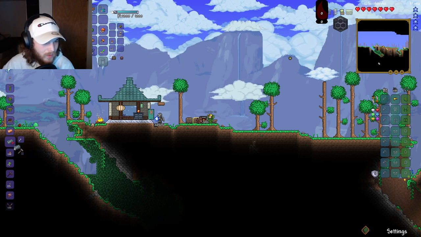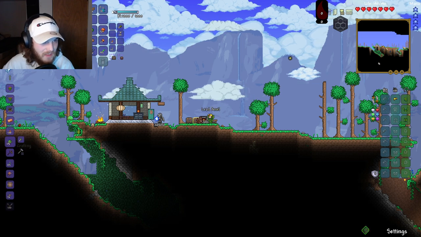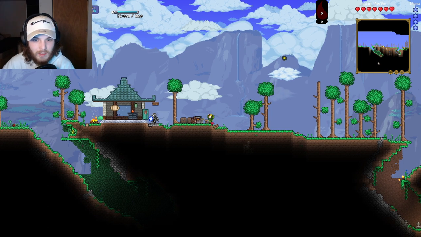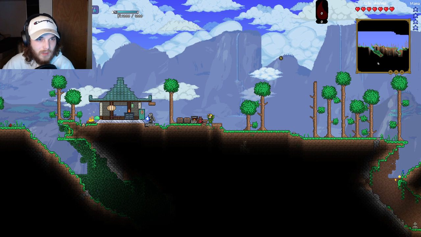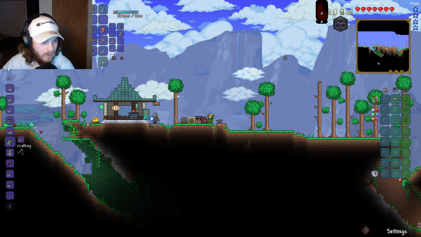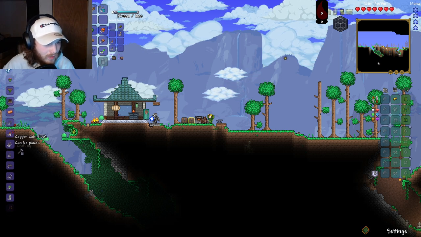Make some lead bars. Right, we make 7 of those. Is that enough to make an anvil? It is enough to make an anvil. Perfect. Alright, things are coming along decently nicely. That'll be the start of the house as I put that down. Okay, let's see. So we can make lead tomahawks. We can make some things.